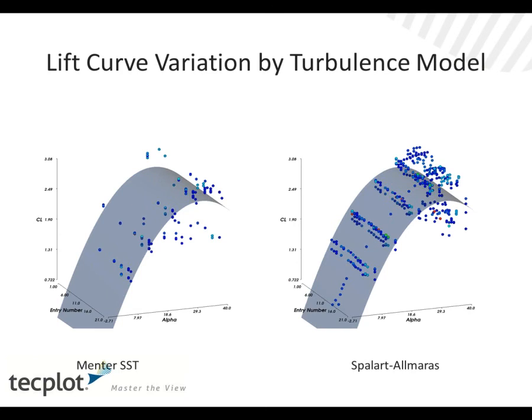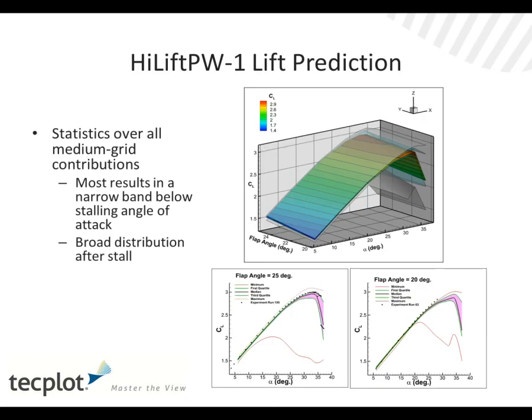What we're going to show you now is some things that we're working on that will be coming later this year, hopefully, or perhaps earlier, depending on how one can analyze these same results, perhaps using a box plot approach. And so the person who asked the question about the statistical analysis, this is an example of a statistical analysis. For this same data and overall the medium grid contributions. And so what we're looking at here is the statistics of median, the two quartiles, first and third quartile, and then minimum and maximum values.